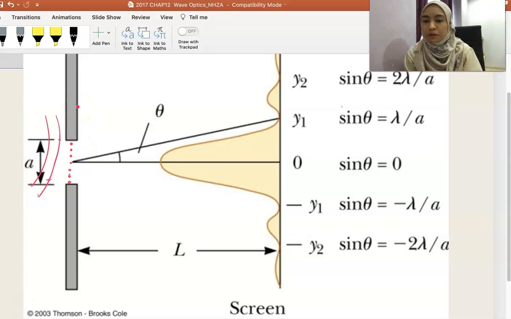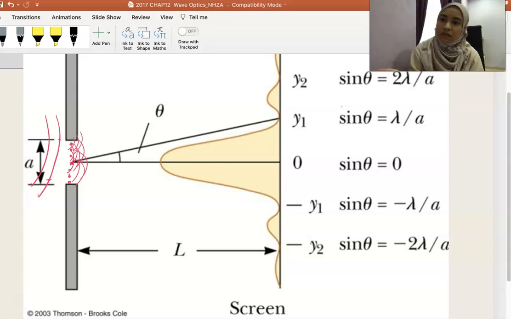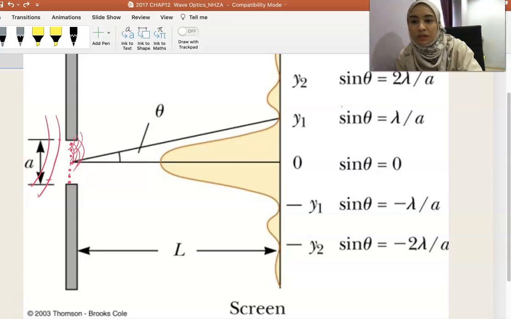That's just an approximation, because initially I had a wavefront made out of an infinite amount of wavelets or wave sources, and because I have to enter an opening, the opening only lets a certain part of the wave pass through. So only a certain amount of wavelets gets passed through, right? These guys passing through will diffract. And what do diffracting waves do? They interfere with each other, either constructively or destructively. So we know this part already.